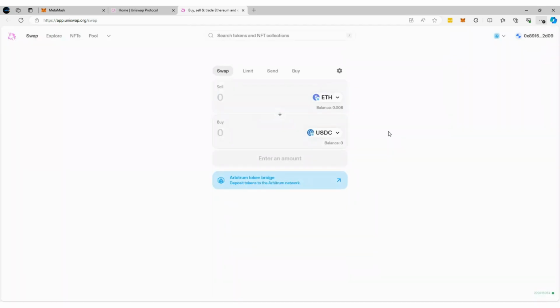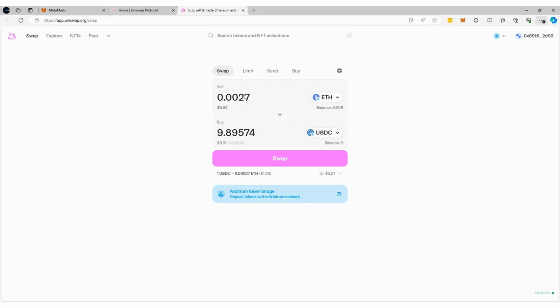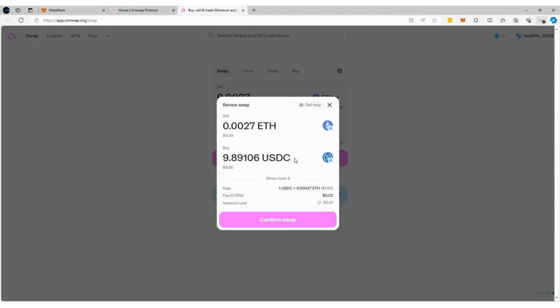Enter the amount of ETH that you want to swap. To calculate the exact amount of Ethereum equivalent to $10, you can either use a cryptocurrency conversion tool or quickly search online. I'm just going to use a bit of trial and error, and I figured this was close enough, and it gives you the estimated value here. What you also need to make sure is that the network selected here is Arbitrum, and there are different options as shown. If we're happy here, we can see that will cost us about 3 cents, and then we'll swap.